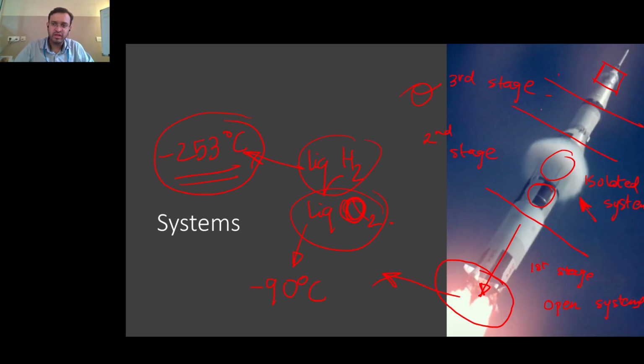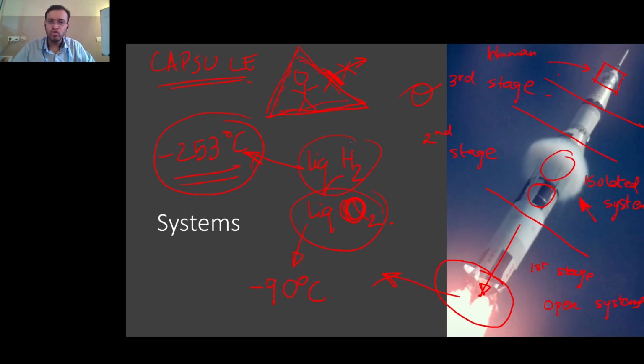At the same time, if you look at the top here, this is where the humans sit. That bit is called the capsule. Inside the capsule, it's sort of a triangular shape, and the humans are inside. Here there is your breathable air, and you do not want it to escape. So you seal this entire capsule really, really well. So it is closed.